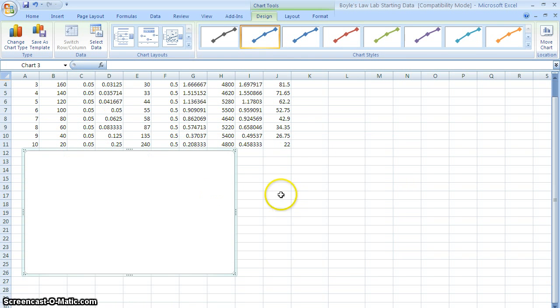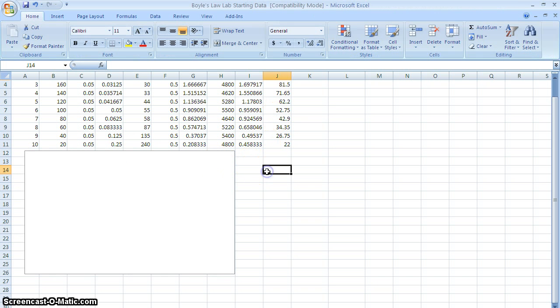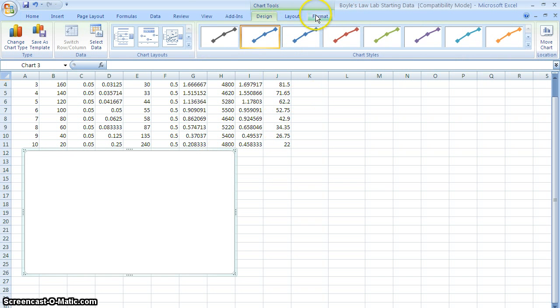Sometimes Excel tries to guess which data you want to graph, and so it puts stuff on here. I preferably don't like that because sometimes it guesses wrong, and then I end up deleting it all and having to restart anyways. One thing I want you to notice is this though. I have the graph area selected. Then I also have up here 3 tabs under Chart Tools. If I just left click off this graph, like here, notice those 3 tabs go away. So if you're ever looking for those tabs, you've got to click back on the graph, and there they go.